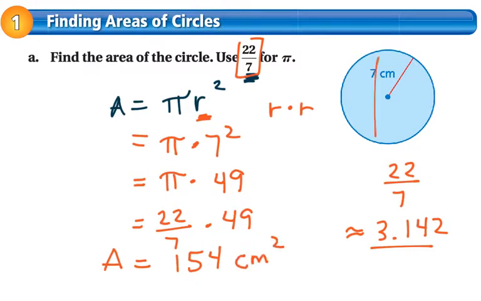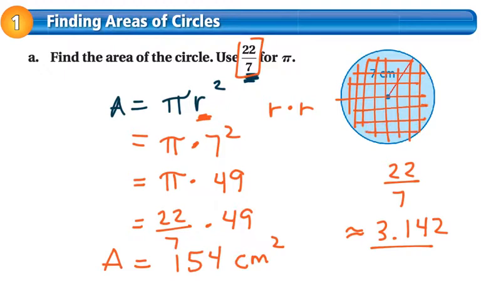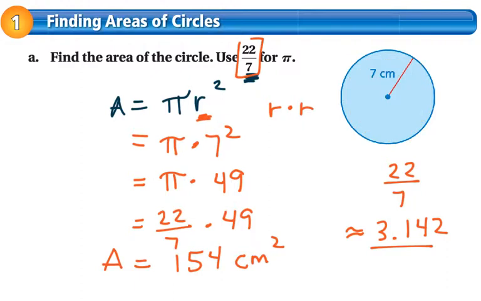Again, if we covered this circle with grid lines like we saw a moment ago, and we had to try and calculate all of them quickly, there would actually be 154 of those little squares inside of the circle. Now, some of us are still wondering maybe why we use 22/7, and the choice is relatively clear.